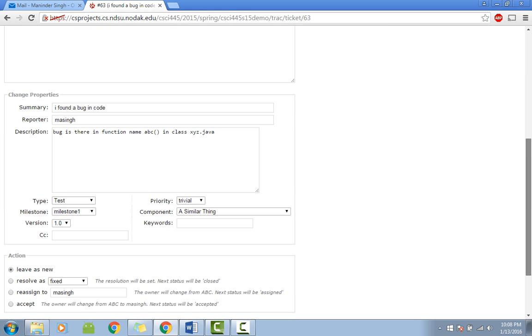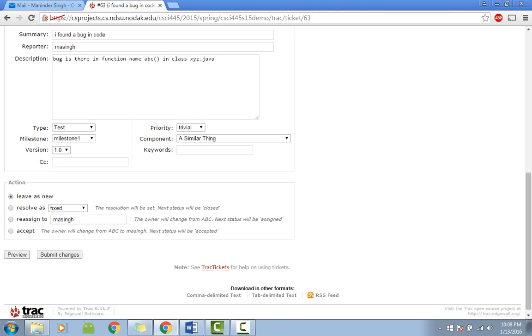He can come here at this URL, and he can change it from new to resolve, either fixed, invalid, duplicate, works for me, etc. Whatever reason they want to give here, or if they want it to be reassigned to another member, or if they are accepting it, whatever they want to do with it, that all comes in this action tab. So this ticket has been created, but for your understanding, I'm treating it as fixed, and I'm submitting the change.